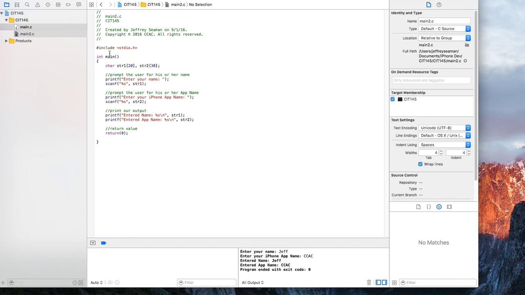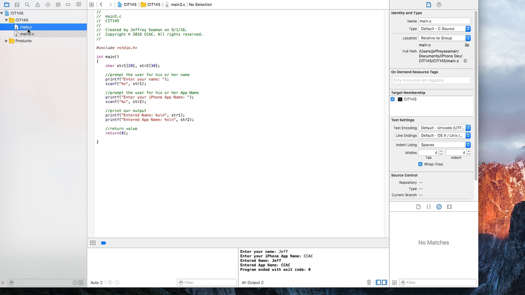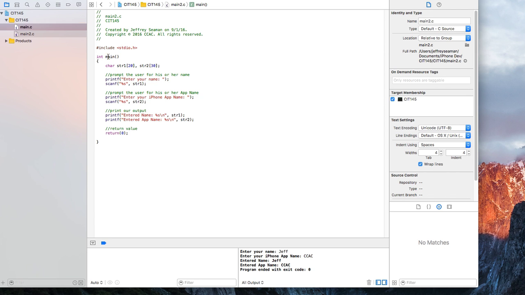So we have the same code here. You would think it's going to run perfectly fine. It failed. Why it failed is because, and this would be the same thing in Eclipse, we have main.c, where main is your function, and over here you have main as your function. You could have two different names as your classes, but your function name, your main name up here, has to be something different or it'll blow up every time. So just remember that moving forward.